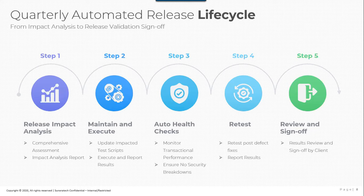We're also looking for role-based security breakdowns. Many organizations have a particular set of roles that they've configured in their system, and we're testing at that level. We want to make sure that each of the roles maintains the proper security from release to release. Should we find any defects, we work with our clients to support or log any SRs. When a fix is delivered, we retest it and report the results back once the fix has been deployed to the test pod. That is included as part of the process.